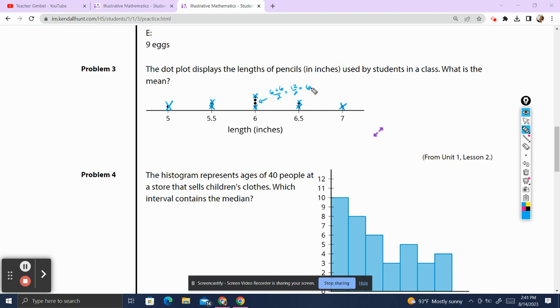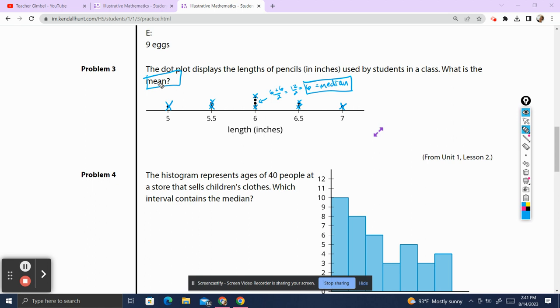So in this case, I just found the median. The 6 is equal to the median. Is this question asking for the median? No, the question is asking for the mean. But when we're doing math, it's important to notice that sometimes we make mistakes and we have to go back and ensure that we're looking at what the question is asking. So I found the median. That's useful, but it's not what the question is asking. It is asking for the mean.